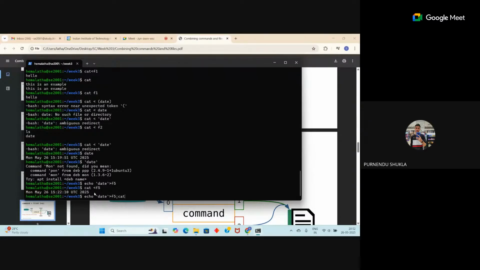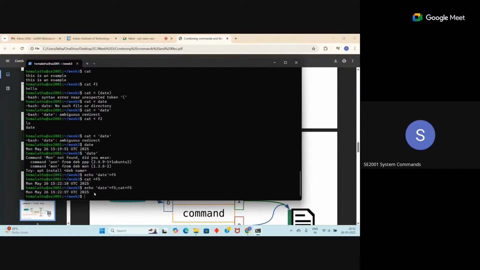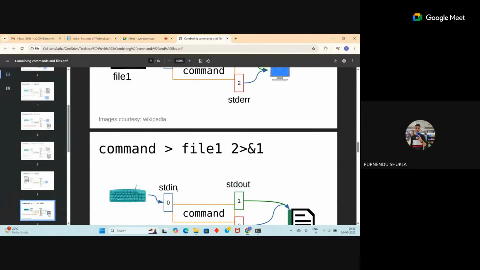Or you write these 2 commands, each on a line, into a shell script and then run that shell script. Or you can combine these 2 with the semicolon. First it will run this, after that it will run this. Ma'am, can we run all these commands in a subshell as well? Yes.